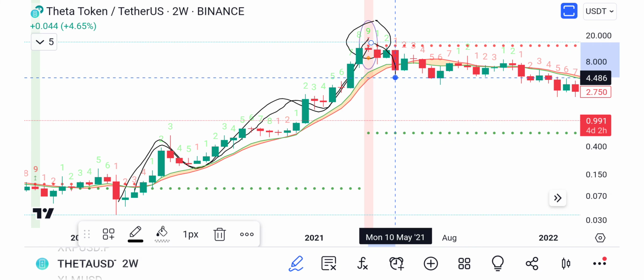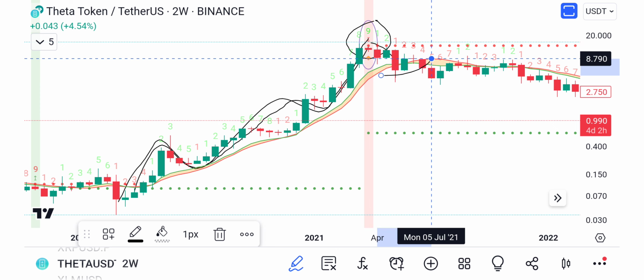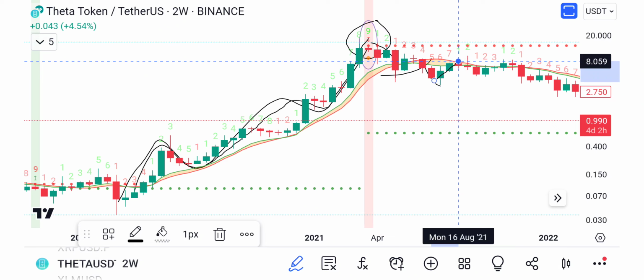And that's like, okay, now we have a 9 buy or a 9 sell. We had a break below the bull market support band, and we had 5 waves. I mean, if that doesn't say get out, then I don't know what does. And if that still didn't get you out, we come back up, we resisted it again. Come back down, we resist it again. Look how many times it's given you a chance to get out.